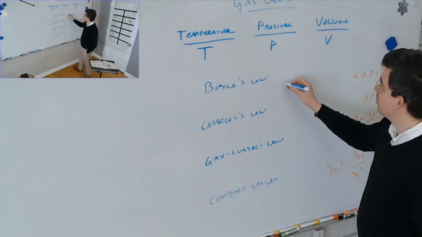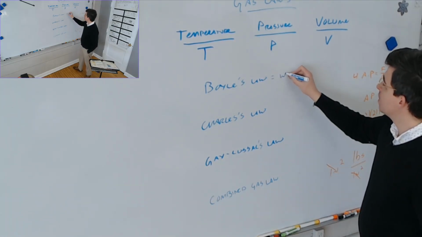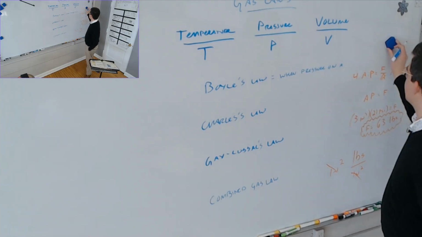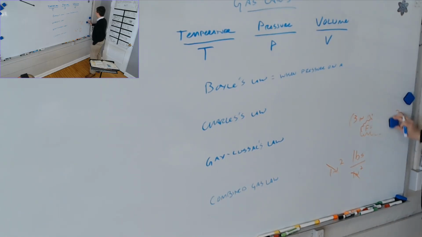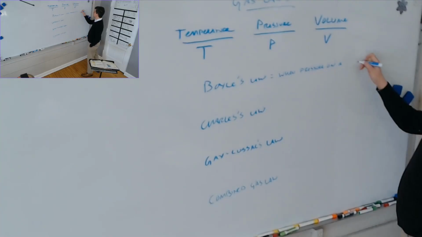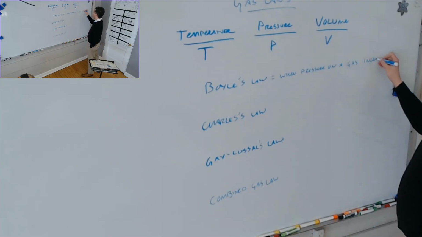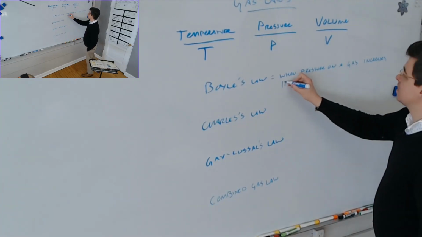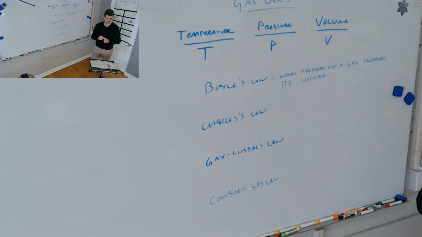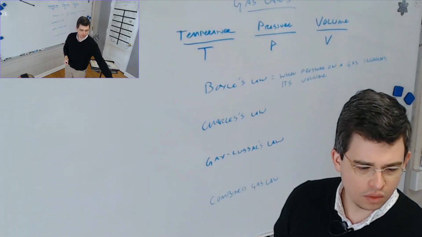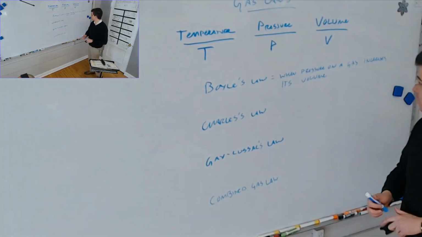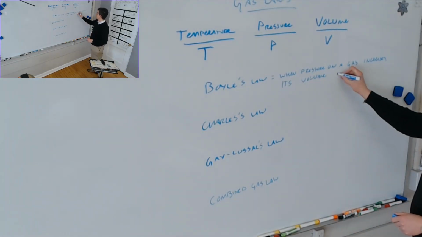It is when pressure on a, hey, what do these all have to do with probably? What state of matter are these all about? Gas. When pressure on a gas increases, its volume, can you guess? If I squeeze harder on a gas, what probably happens to its volume? Balloon gone. Okay, well, glove will work, thank you. I believe you. It decreases, yeah. When pressure on a gas increases, its volume decreases.